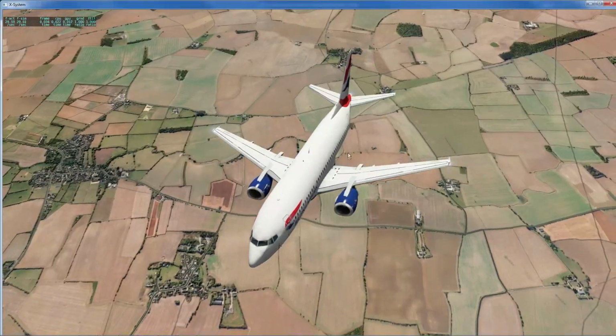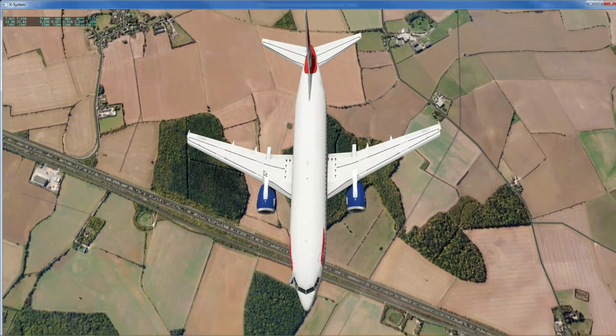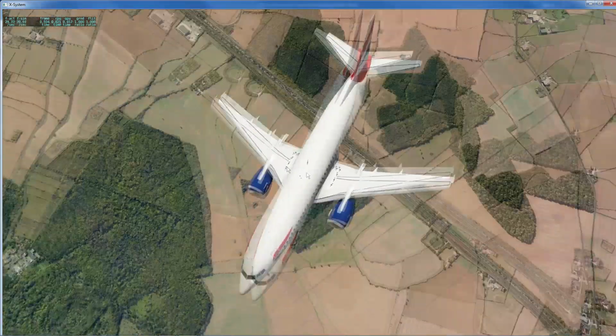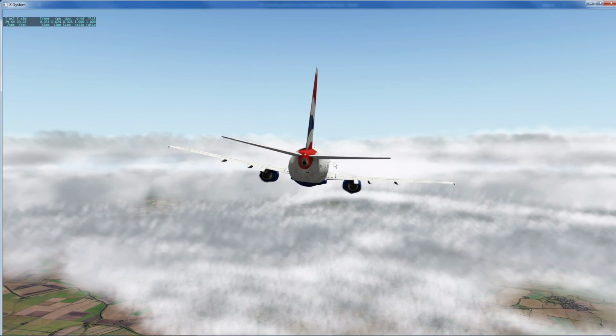The aircraft has two features that give it lateral stability. Now I've noticed with this it seems to be fairly neutral. The first one is swept wings. Swept wings give it quite a lot of stability in the roll sense. So if you have one wing drop, the change in the lift and drag profile of the wing as that action takes place means that in theory it should pick itself up.